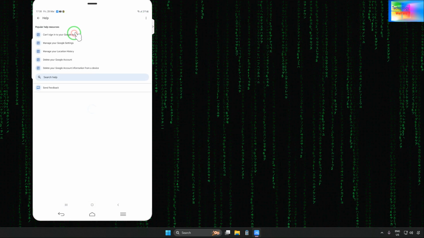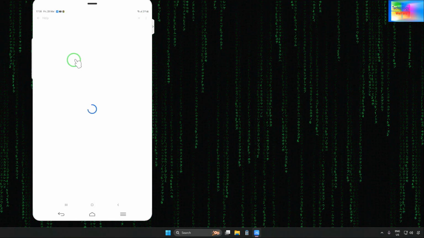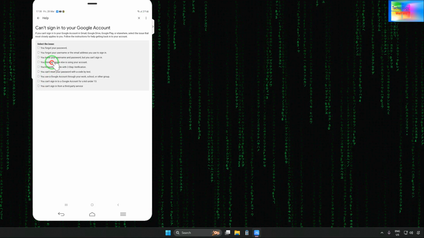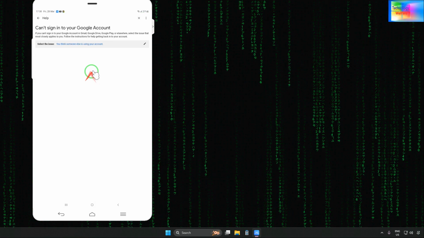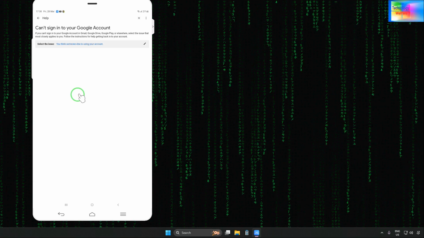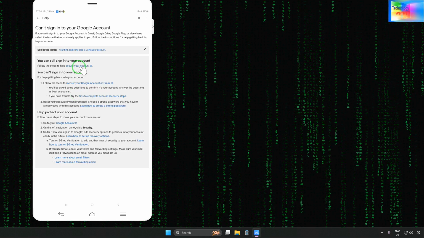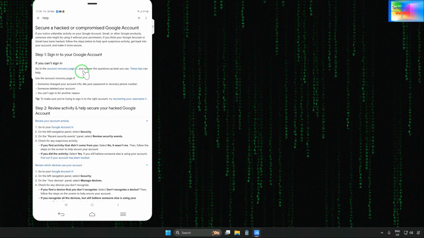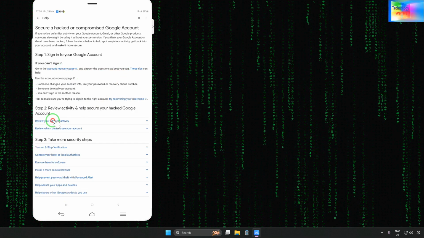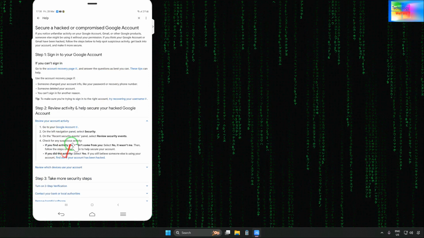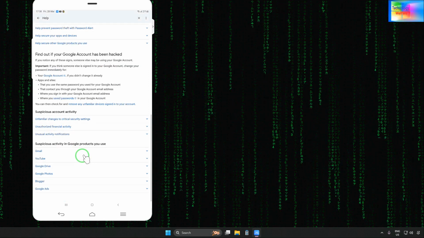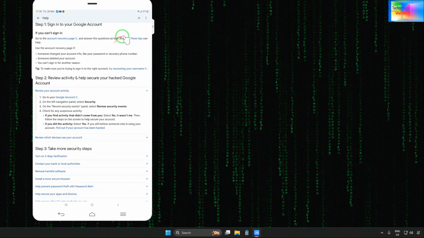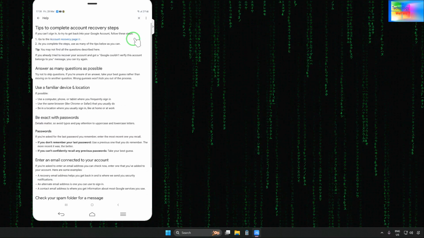Now we'll go for can't sign in. If I go for can't sign in, then what will happen here is we have options, especially if you think someone else is using this account, meaning it has been hacked or stolen, so change the password. With this kind of option, we will go for accounts recovery, or review your account pages, and here we will go for finding out if your account has been hacked. Now we will scroll up and go for these steps for the account recovery.